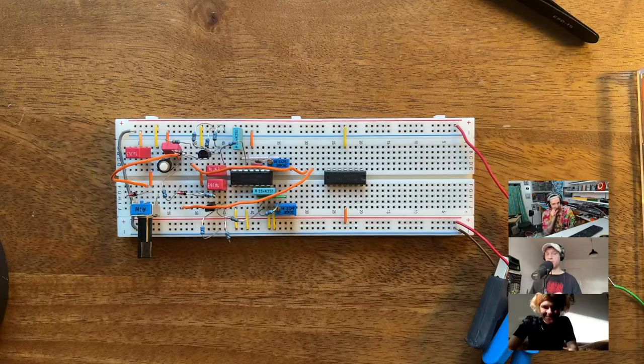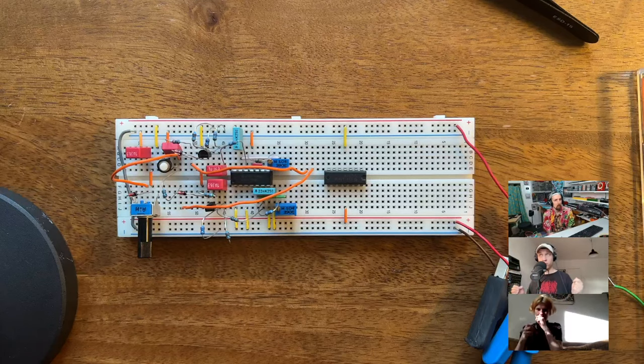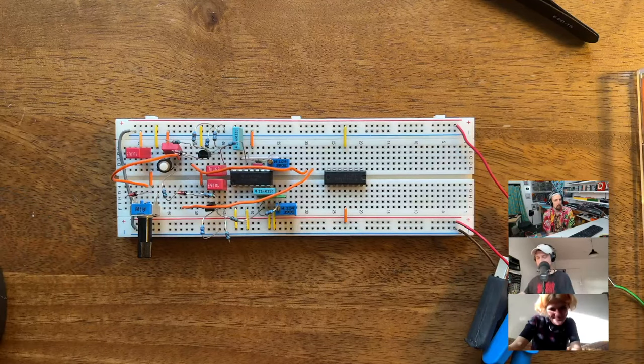One time I went there when I was just starting out and wanted to buy some capacitors. I bought a bunch of other components and then I wanted to get capacitors and I didn't know that there were different types. I was just like, hey, I need capacitors. And the guy was like, well, what kind of capacitor? I was like, can you give me recommendations? And he was like, well, if you don't know, then I'm not sure if you should buy them. You know, this kind of attitude. Wow. And at some point he told me that the audio pope would be angry with me if I bought anything but foil caps for building an audio circuit. So I took that advice and decided to only buy foil and film caps from that point on. So that's why I use them.